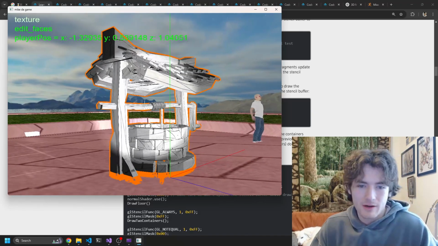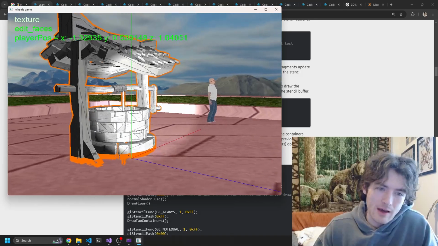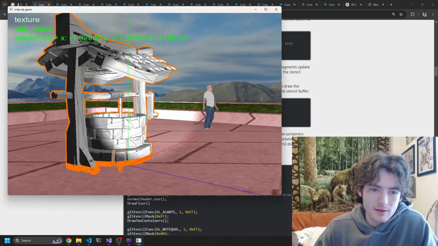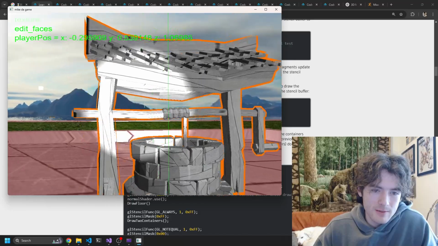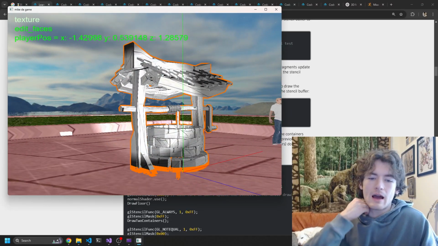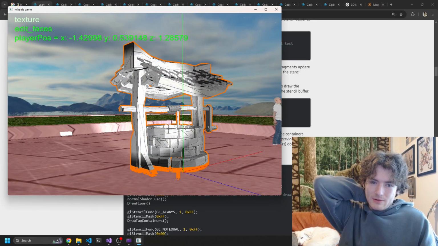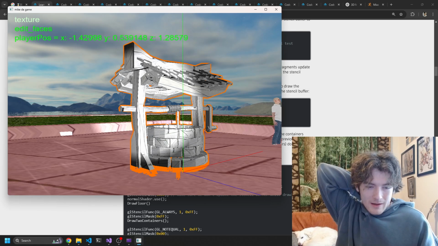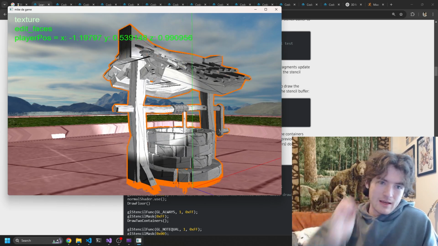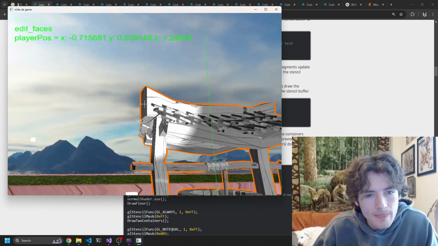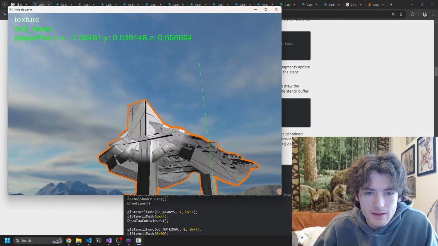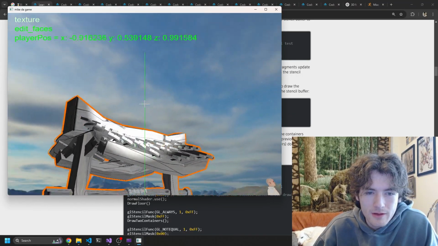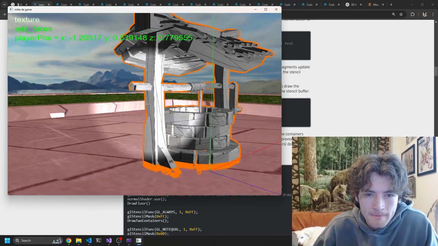One issue that I ran into is that I tried to do it by just scaling up, which is what this article tells you to do. But when you have non-symmetrical shapes like this, it doesn't outline properly. You just get this weird shadow looking thing. So what I did instead was in the vertex shader, I took all the vertices and extended them along the normal of the vertex a little bit.